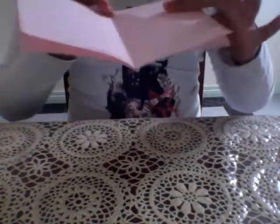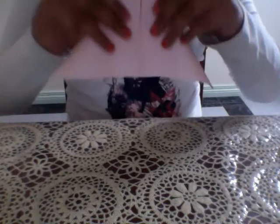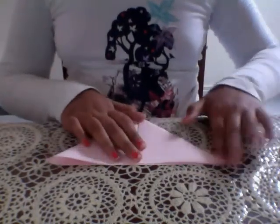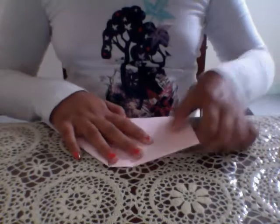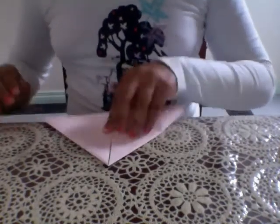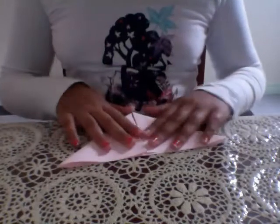Then you want to fold it like that, and then like that, and crease it down. So you want to make sure it's all straight. I just want to make it round, so it's like a triangle. Look, you can open and close it, open and close it.